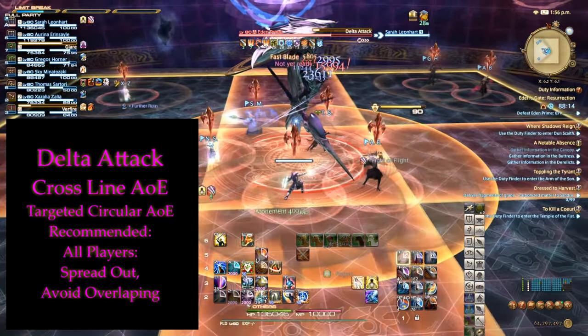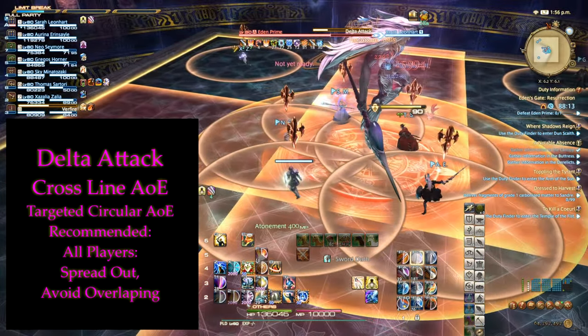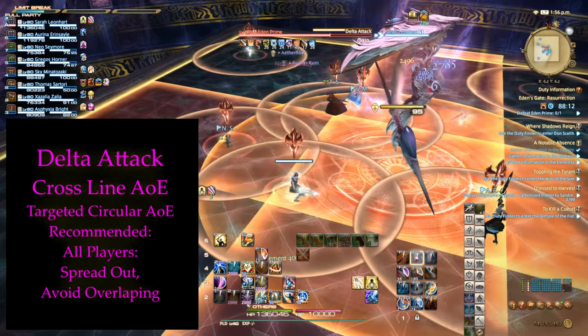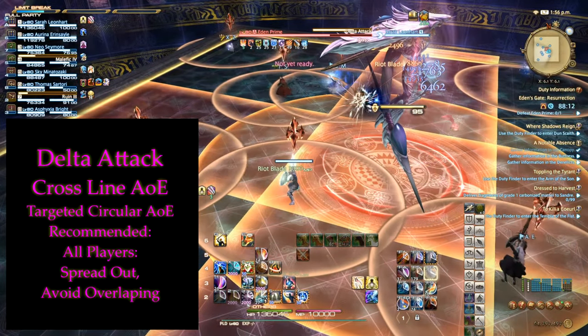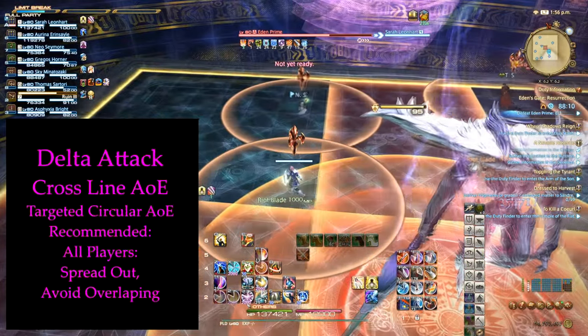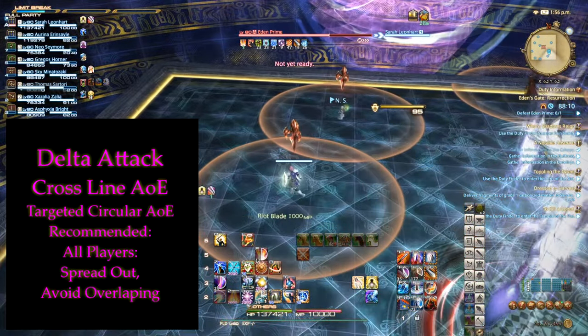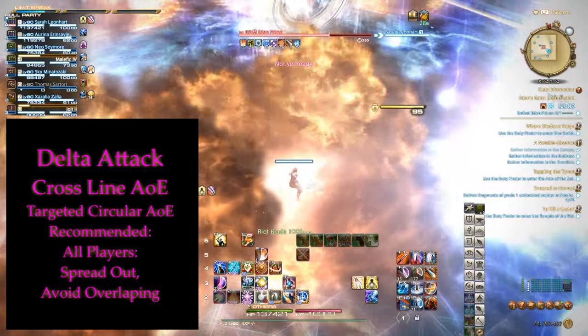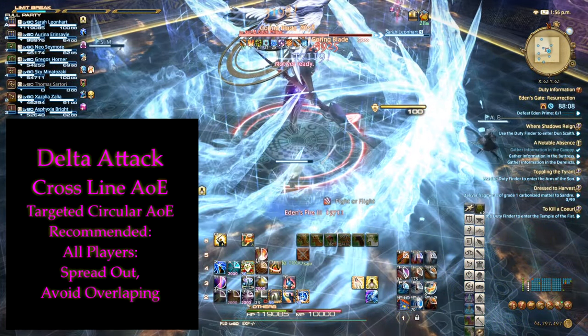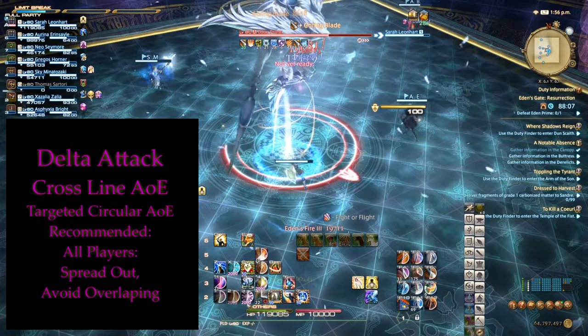Delta Attack will put a cross line AoE zone on the map while also putting a circular target marker on top of each of the players. All players should make sure to exit the line zone while also spreading out to make sure that they don't overlap any of the circular AoEs. When the attack goes off, both the circular AoEs as well as the line AoEs will go off simultaneously.